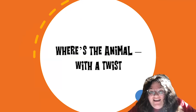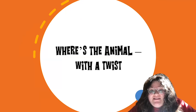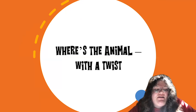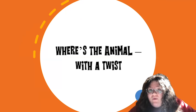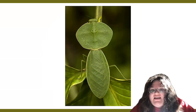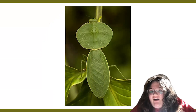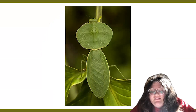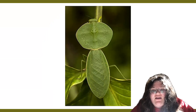Okay friends, we're back with another part of Where's the Animal, but with a twist — you're not really looking for a hidden animal. In group meeting, you talked about how some animals have bright colors to show that they're dangerous and give a warning sign to other animals. First, let's do a quick throwback to last time: this is a praying mantis, and it has the same coloration and texture as a leaf, so it's hard to tell whether it's a leaf or not — similar to a leaf bug. They camouflage themselves to look like leaves. That is an animal that camouflages for protection and to hunt prey.